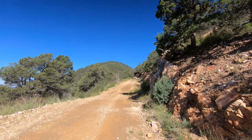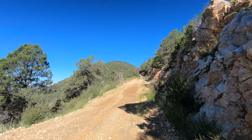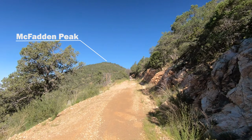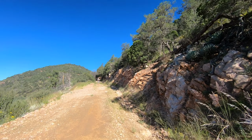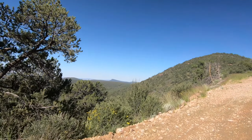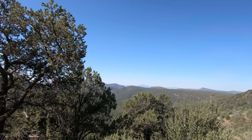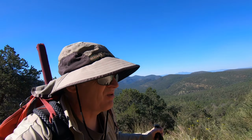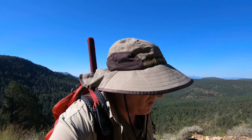So you can see, probably above Brian's head, a little bit to the left, up at that high point, the lookout tower, and that is our destination. And then if you look off to the left, off in this direction here, really beautiful, right there, in fact, those 3 or 4 little humps you see there, that is Brown's Peak, and beyond that is Phoenix. So we're about 2.5 hours away from the Phoenix area.